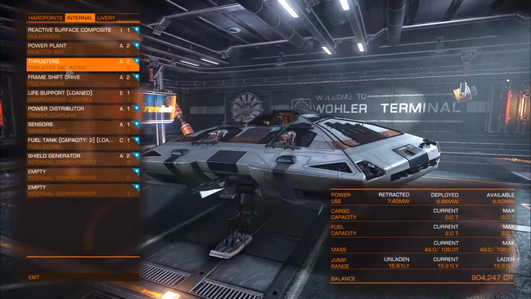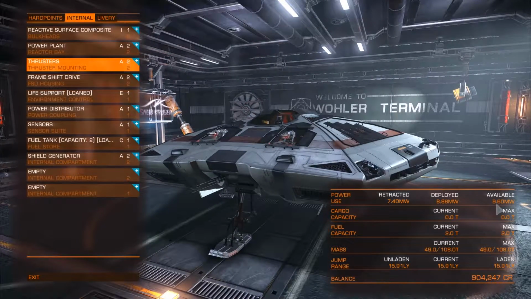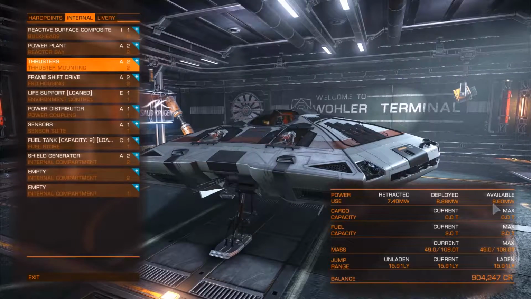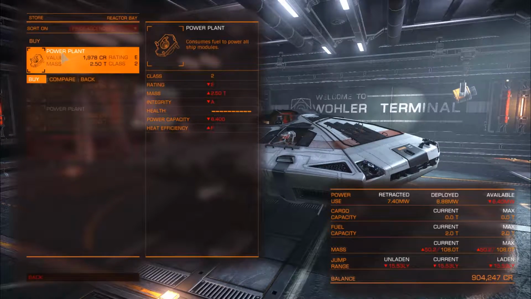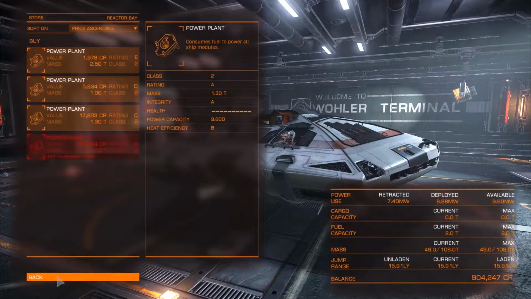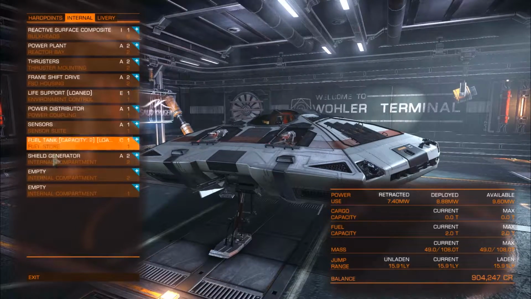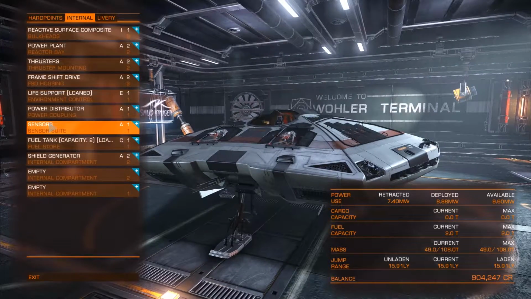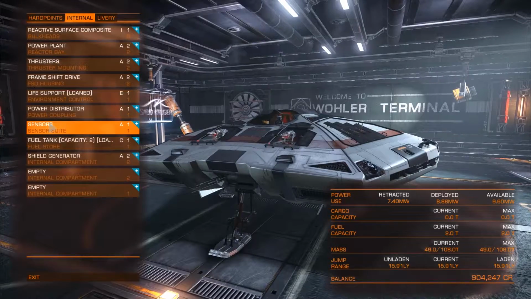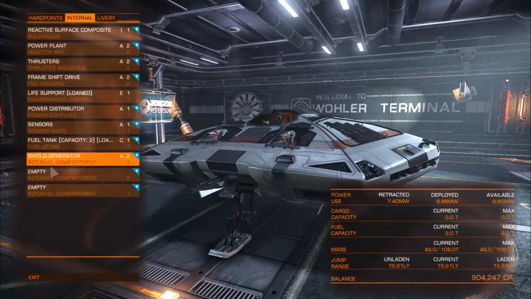We've got the A2 power plant, A2 thrusters, a little bit better. Of course, our power plant now has 9.6 megawatts available. I don't remember what the starting power plant was, 6.4. So yeah, that's quite a bit better. Of course, a lot of these higher rated components will sometimes use more energy. I've got the A2 shield generator, just standard fuel tank there, because we're not going very far. We're just going between the station and the extraction site, to kill the crap out of dudes, so we don't really need to go very far there.